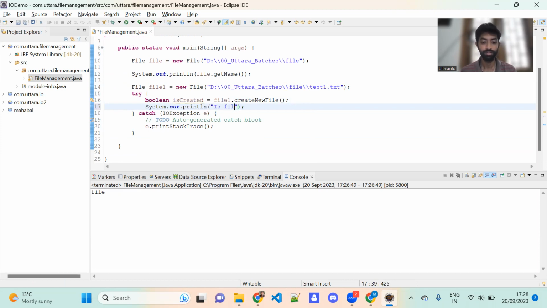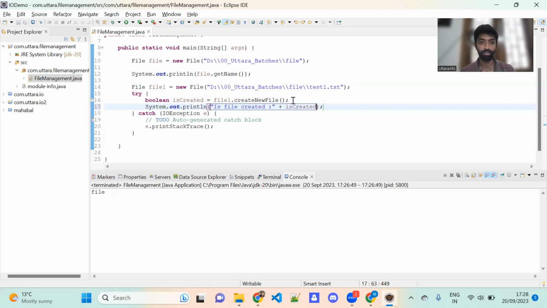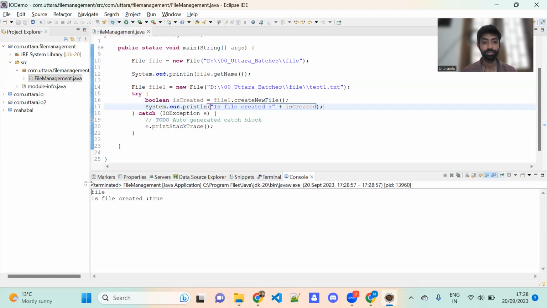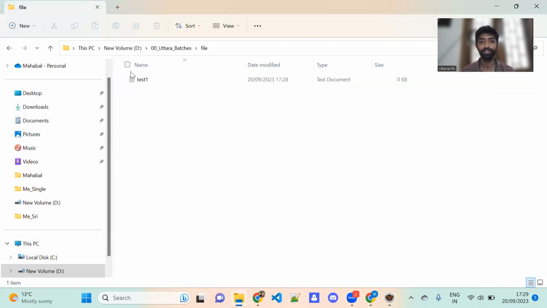Is file created. Okay, cool. So let's run this. You see, is file created, true. We'll go back to that folder. Now you see test1 dot txt, which is a text document, has been created in that folder.